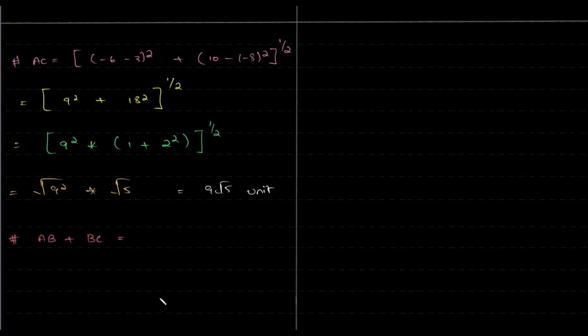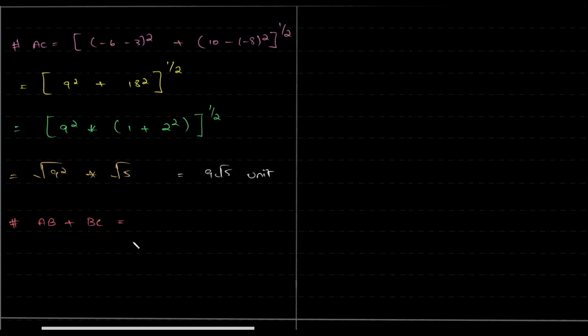So you have to be careful about understanding the concept and applying it. It should not be that B has to be in the middle. It can be anyhow. So don't get fixed onto B having to be in the middle part. It could have been any other way. This is 2 root of 5 plus 7 root of 5, which is 9 root of 5 unit. And this in turn is equal to AC. So basically we just proved that these are collinear.